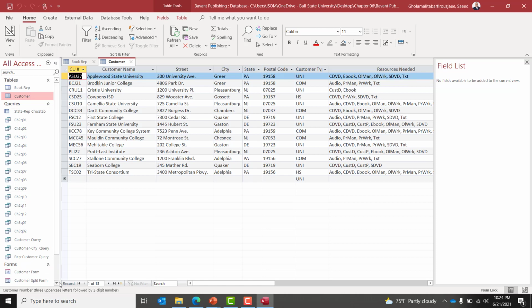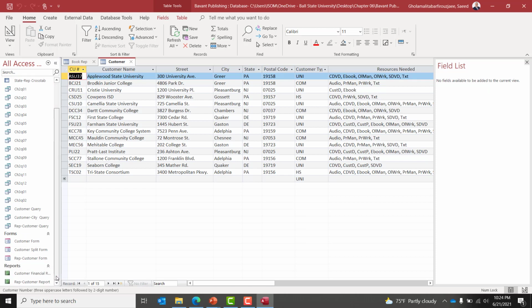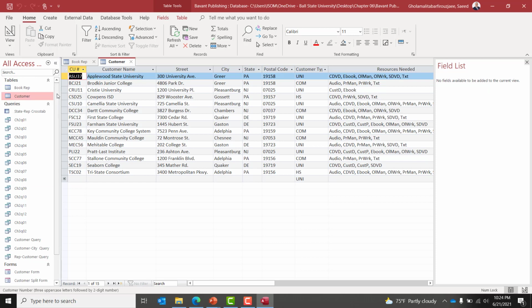And then we developed some forms, like the customer form, that are designed from these two tables.